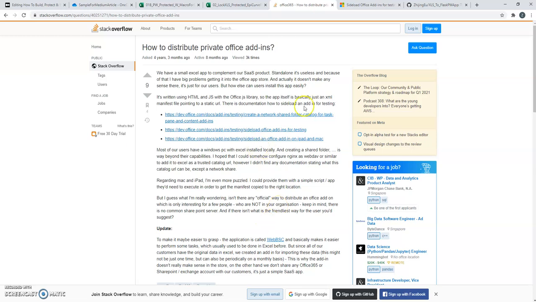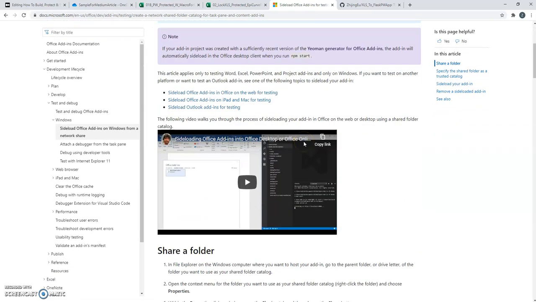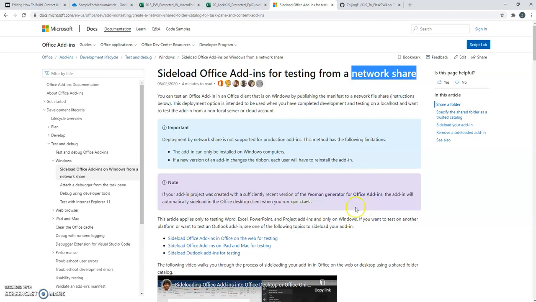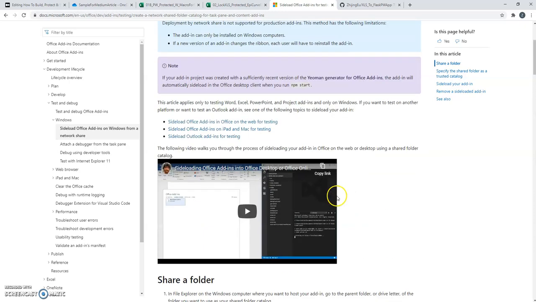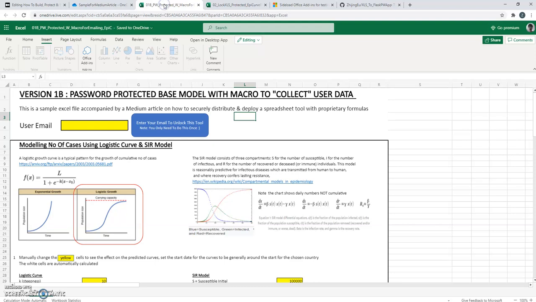There are some Stack Overflow posts on this topic. I'll put the link in the Medium article. Also, if you're planning to make the add-in private, where you don't want to distribute it widely, it's even worse, because in order to use it, they need to sideload the add-in from a local network share, and that requires your users to have some basic programming skills. So not very practical if you are planning to do this with people external to your organization. I understand that Microsoft has some sort of solution if you're in an enterprise and you're sharing the add-in internally, but I haven't explored that. So there is a workaround, but it's not a very practical workaround if you want to get macros working.